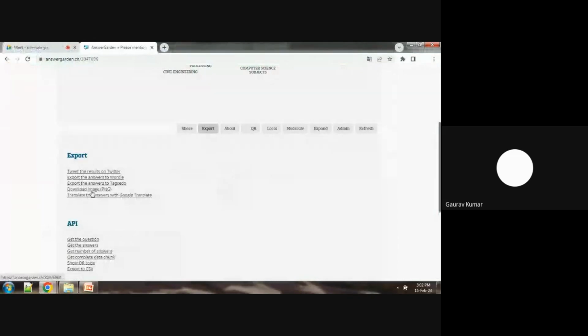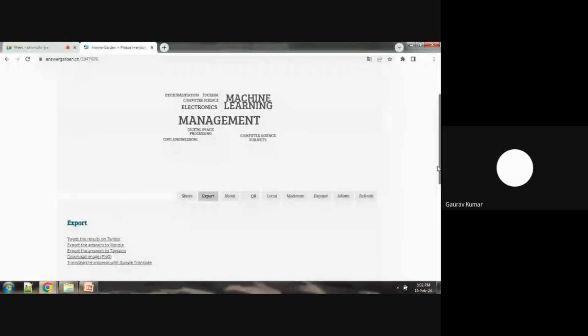Download image. If we want to download this page where we have asked for the solutions, one method is to take a print screen. Generally when we take a screenshot via print screen, it is in low resolution. We can take a high resolution screenshot via the inbuilt feature of this tool.